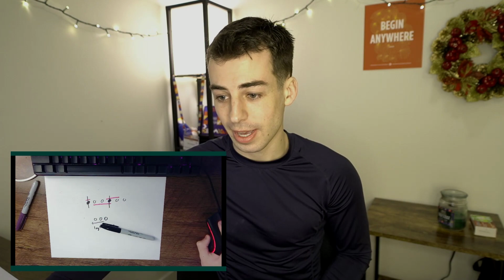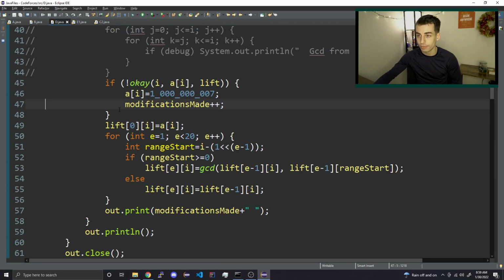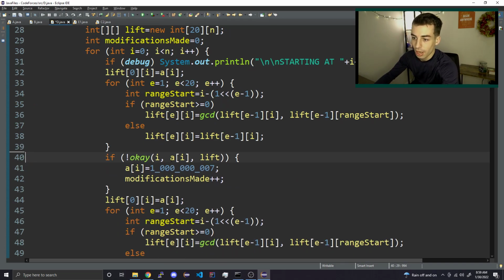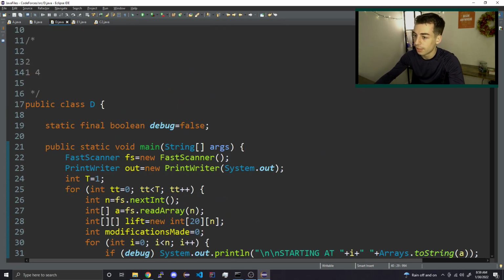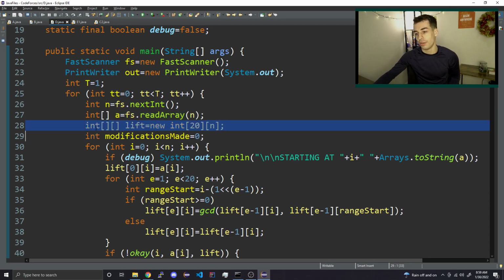I think that makes sense. I hope it does anyway. And I will show the code for it here and explain it with the code a bit more. So yeah, this is a little tricky to implement, to be honest, but here's the idea. Read in the array. Oh, I guess there's one more part I forgot to explain.